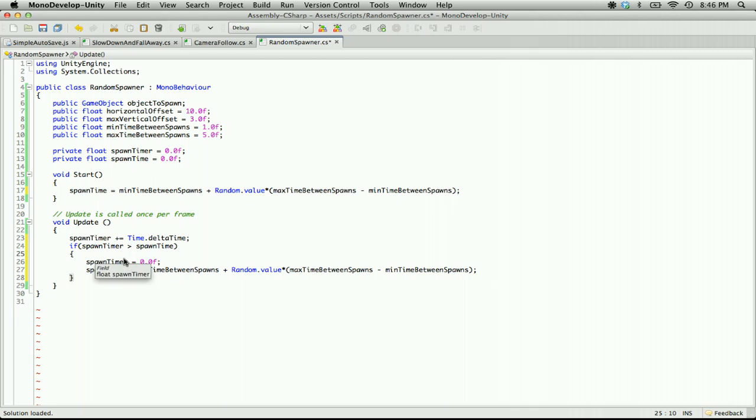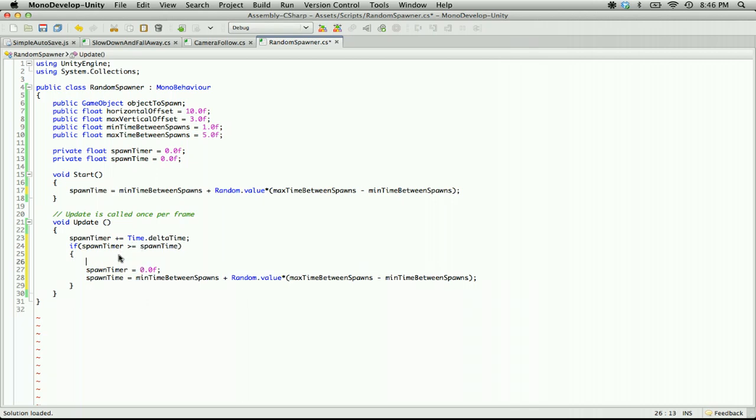So now this will reset once it has exceeded the time. And actually, I'm going to do greater than or equal to, because it's more specific. It won't make a difference either way in this case.